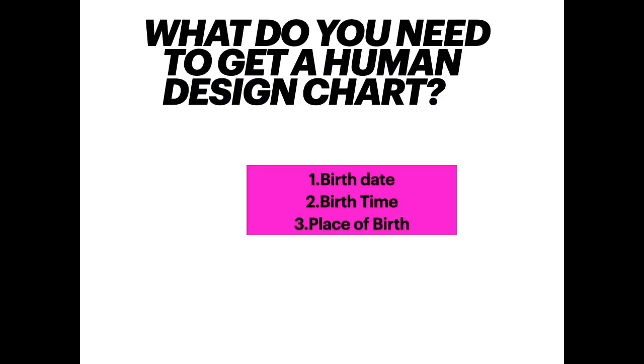The first thing you need to do is get your own human design chart. All you need is your birth date, your birth time, and your place of birth. Now, not everybody has their birth time, and that's okay for the most part. You can usually get a vibe for your chart. Now, the moon may change based on the time because it does actually transit a few gates as the day's 24 hours goes by. But ultimately, it will give you hopefully a flavor.